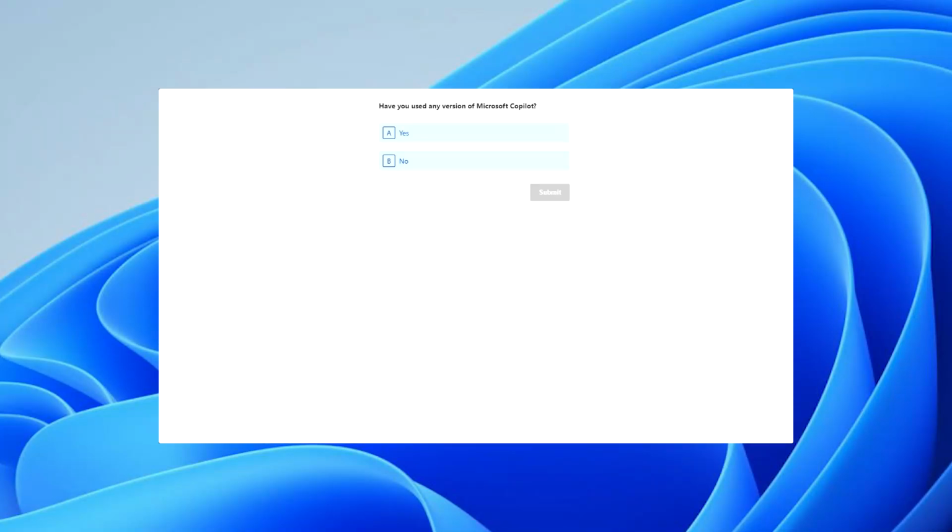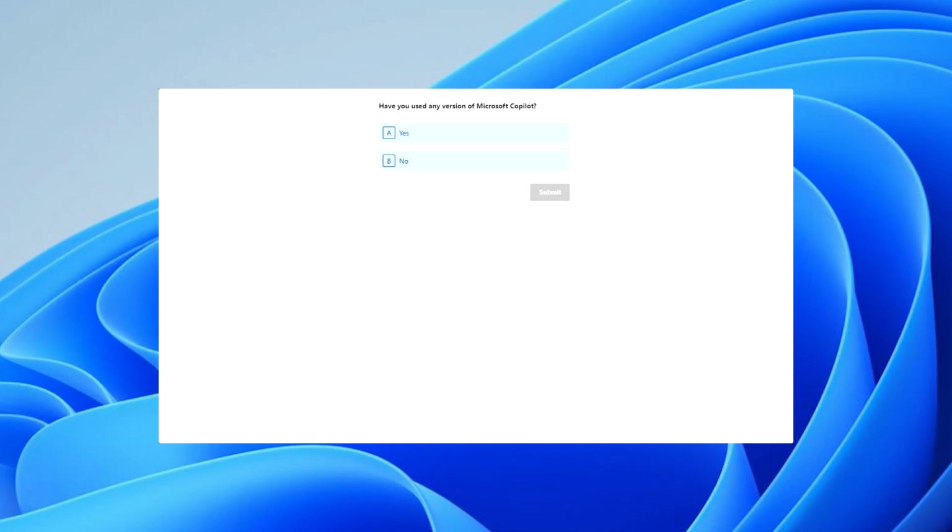Because Microsoft Copilot has been around for about 2 years now. It was one of the key features of the 2023 release of Windows 11, when they started integrating the Copilot feature, not so much in the Bing search anymore, but as an actual app that was available on Windows. So go ahead and take a moment, answer if you've used any version of Copilot. As we go throughout today, we're going to talk about as many versions of Copilot as we can in the hour we have available to us.